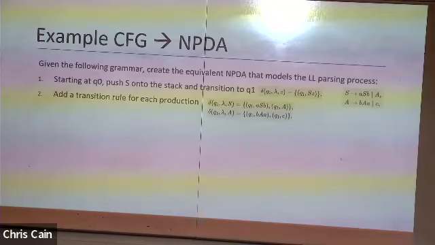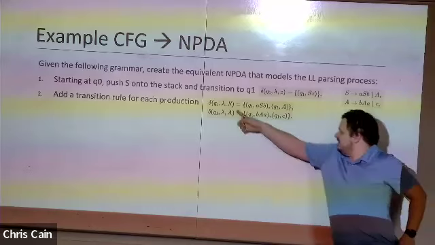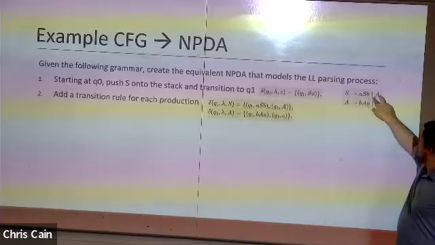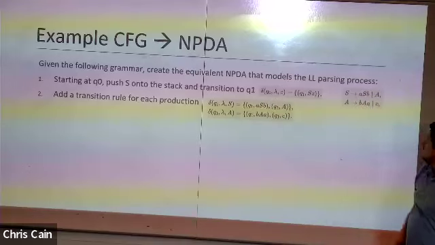So here are the transition rules for that. Note that these are actually 4 transition rules, not just 2. They represent the fact that we're going to be popping an S or an A here, and there are 2 possible productions that we could apply for each one of those, referring to the S productions and the A productions.